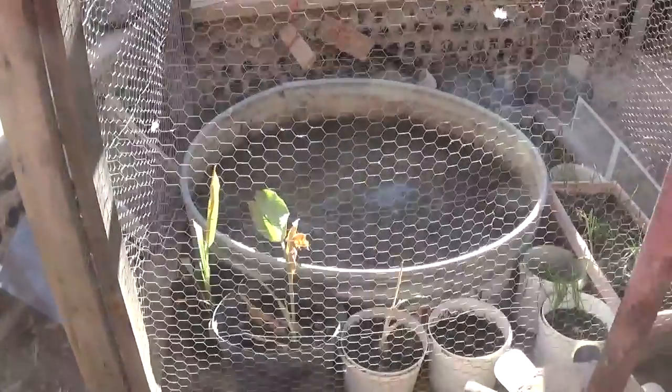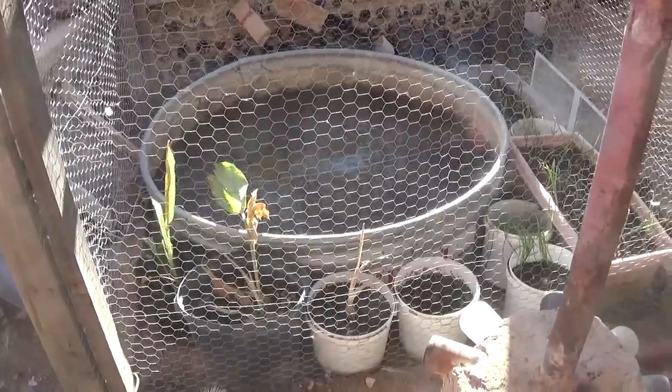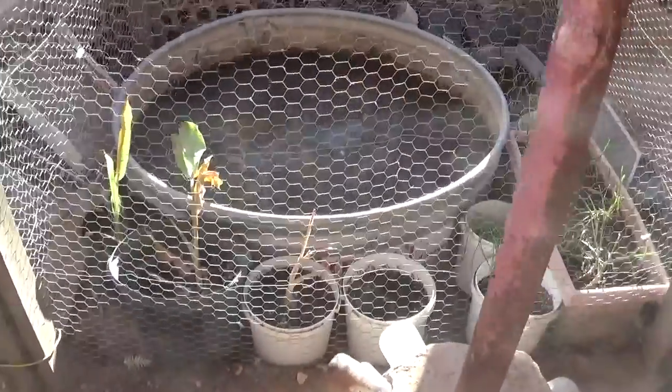Now over here last year we had kangkong and our water lotuses. Now the lotuses struggled, so I'm not going to replant them this year. So I've planted this whole thing already in kangkong. And if you don't know what kangkong is, look it up. It's not quite a superfood, but it is a fantastic vegetable and it's a great supplement.